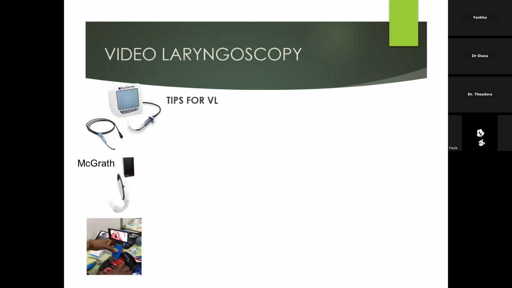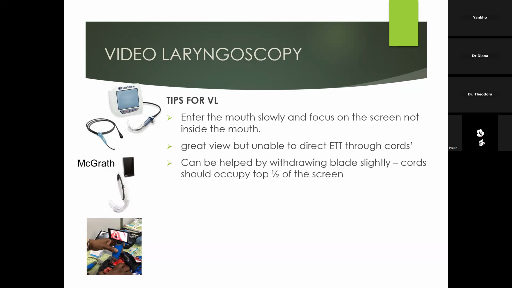So our video laryngoscopes, you see that there are different types. It is at this point that I need to tell you that you need to get abreast of whatever one you have. Don't just be looking at it. Take it, use it in patients that do not have any difficulty. ASA, Mallampati 1 patients, get used to it, read up on it, watch the videos that have been sent with the slides.